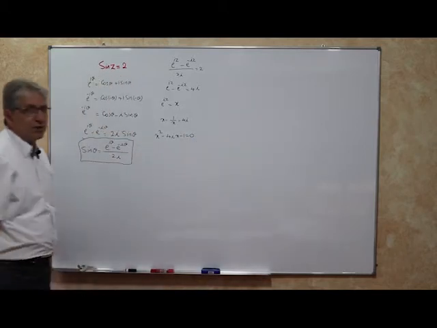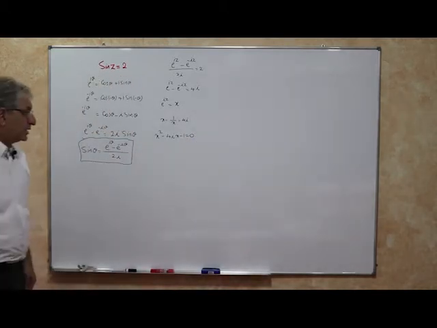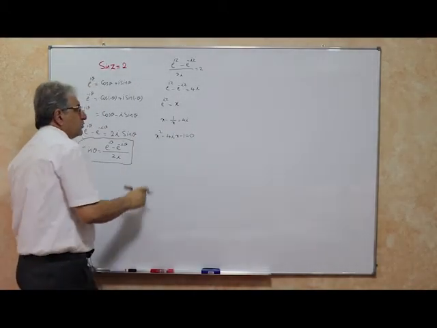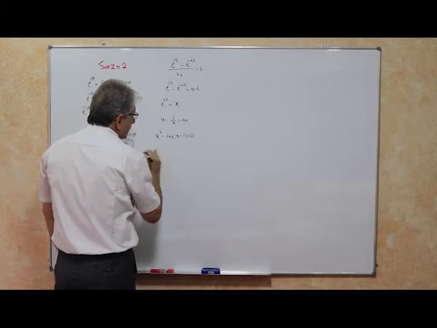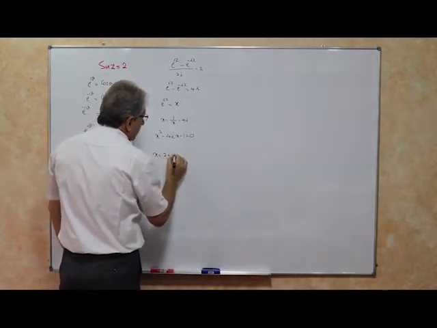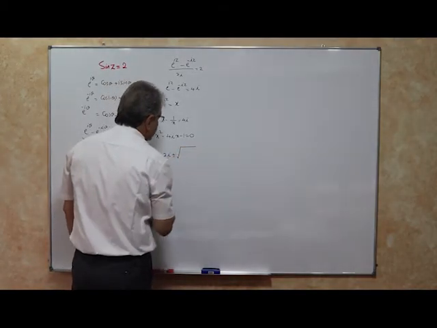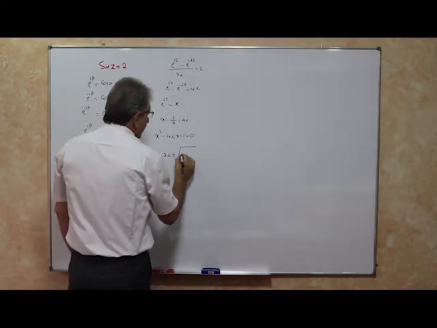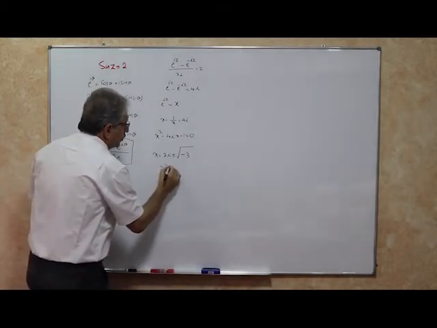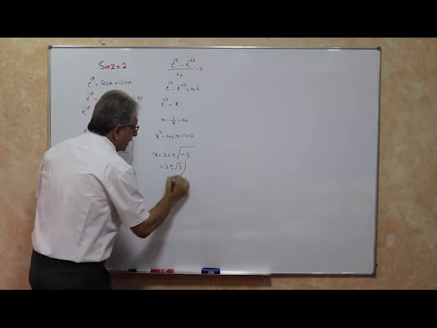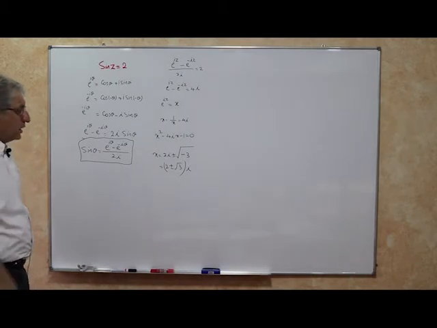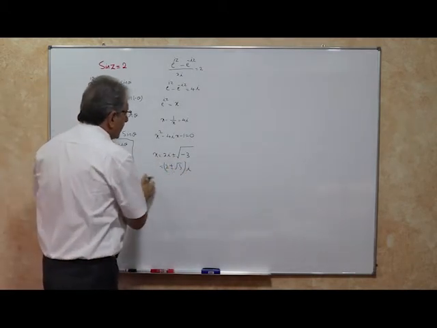Now you have a quadratic equation in the complex plane with complex coefficients, so we can solve it. You can use any formula to solve. Therefore, x will be equal to 2i plus or minus the square root of minus 3. Therefore, this is actually 2 plus or minus the square root of 3 times i, because the square root of -1 is i, so I can factorize i. Therefore, this is the value of x.